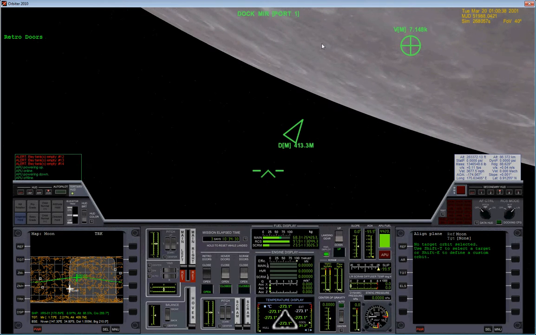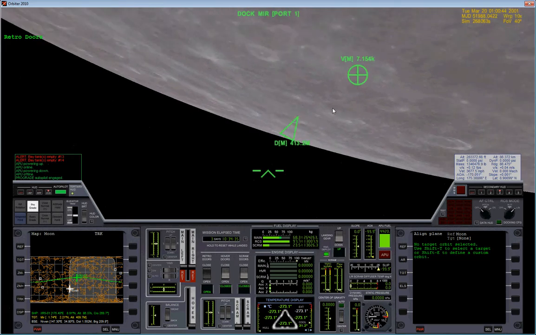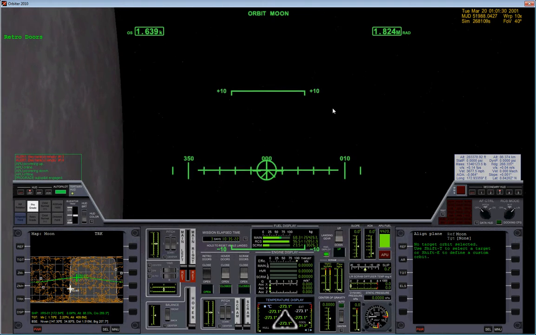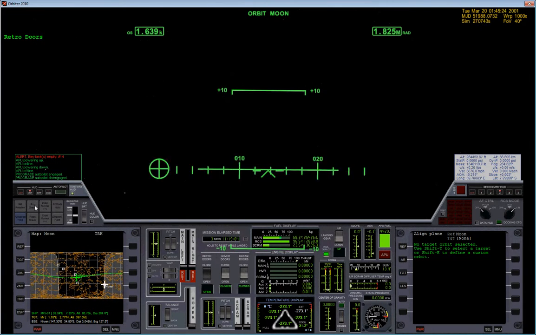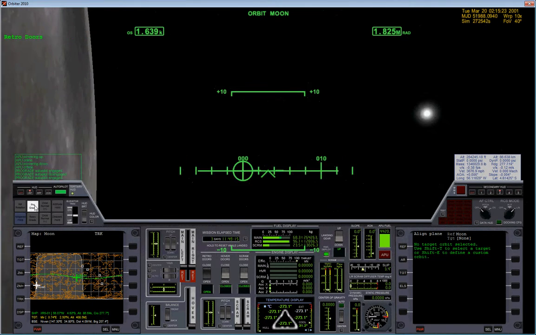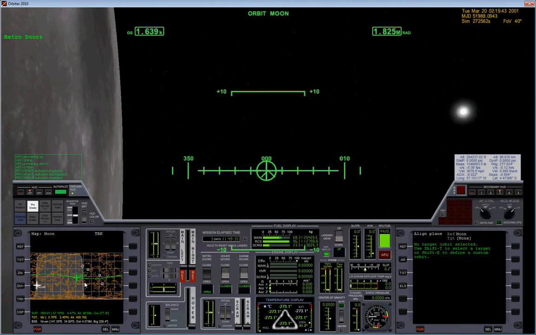Anyway, we need to adjust our orbit, and to do that, we need to step into the map. So here we are facing forward in our orbit, and the moon is to our left. Our nose is facing this way, and that means up is going to be south and down is going to be north because of the way we are laying against the moon.